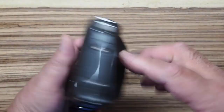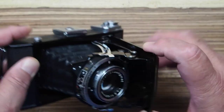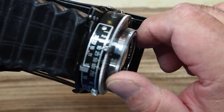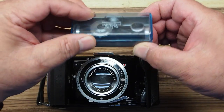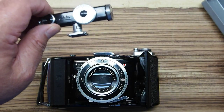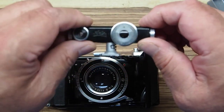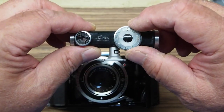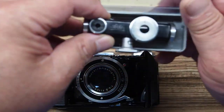Cameras like this are really easy to load — we'll look at that in a second. I also use some accessories with this camera. One of the first things is how to focus: I can set my focus distance on the scale, but to know where to set it, I use a little rangefinder. This rangefinder has a foot for an accessory shoe, though this camera doesn't have one. You look through the viewfinder, turn the knob, and align two images. Once they coincide, it shows you the distance that you transfer to the lens. That's how I do the focusing.